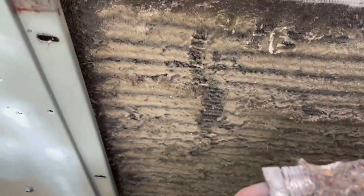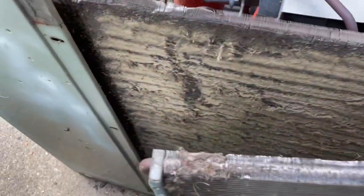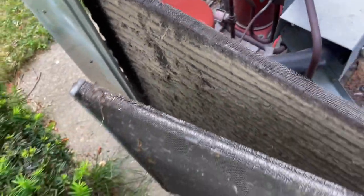Okay, so the unit's not working how it should. It's going to run a lot longer to do the same job, causing more wear and tear on the equipment, causing efficiency to drop, causing a higher electric bill for your customer, causing callbacks, high head pressure and whatnot, and higher discharge air temp. So I'm going to take a garden hose and go ahead and clean that off, guys. Here we go.